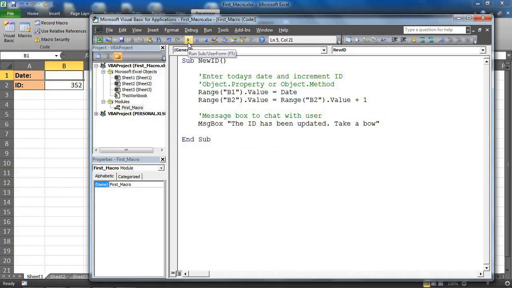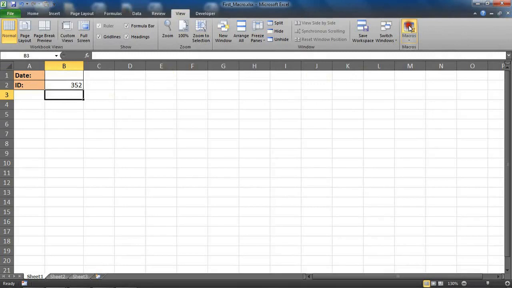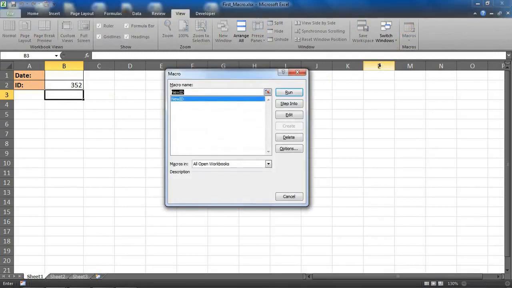Let's recap on another way we've already seen. I'm going to click outside of there, and I'm going to go to the View tab and the Macros button. A longer way of doing things, so when you're up and running, I can't see you doing it this way, but I wanted to go this way to show you that our macro is in there. So we've seen recording macros and accessing it from this dialog box. Now we've gone into the editor and written one with our own code from scratch, but it still exists in here as a macro. Macro, sub-procedure, same thing.